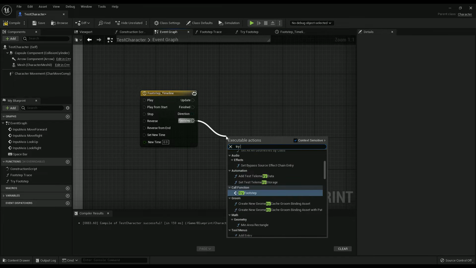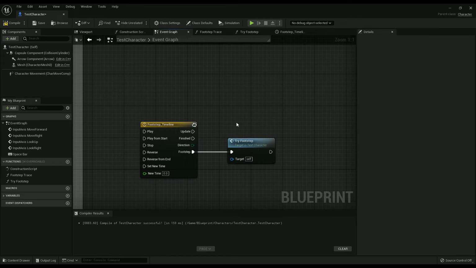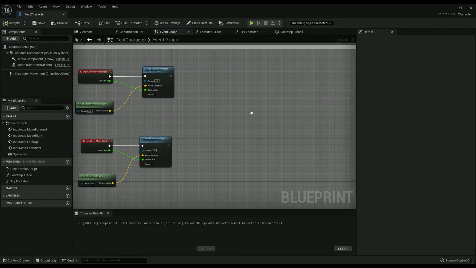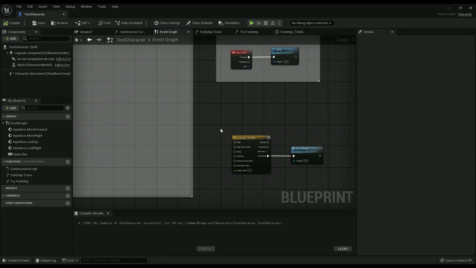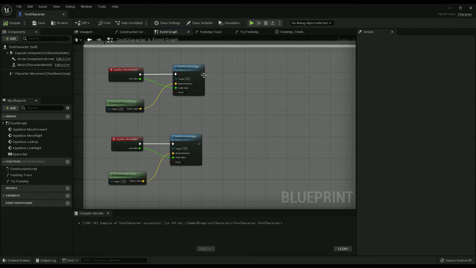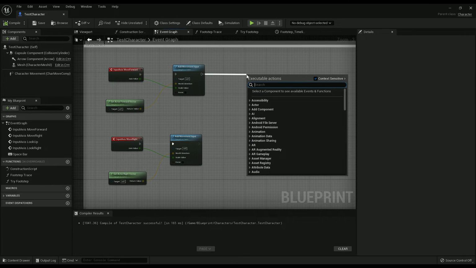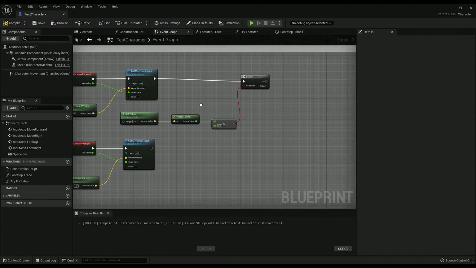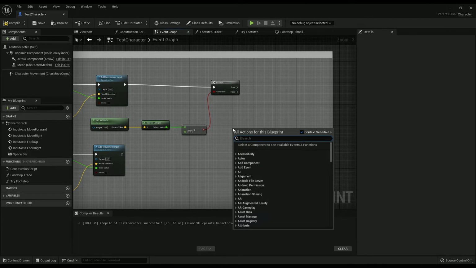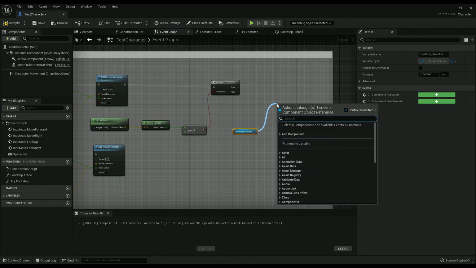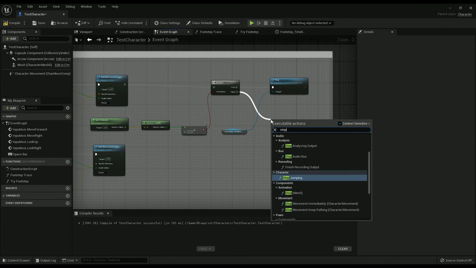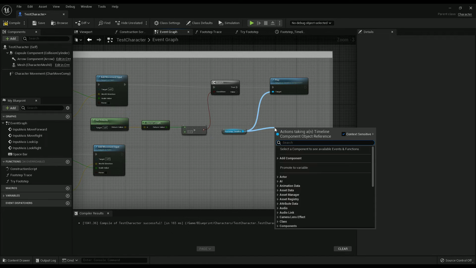Okay, now we have this footstep output here, so we can drag from that, and we can just call our function, tryFootstep. So now we need to hook it up with our movement, because we don't want this to just keep playing, or to not play at all. We need to tell Unreal when to actually play this timeline. So we'll drag from here, branch. So if our velocity is above zero, we get the footstep timeline, and we play it forward. If it's false, we stop. Drag from there, stop.